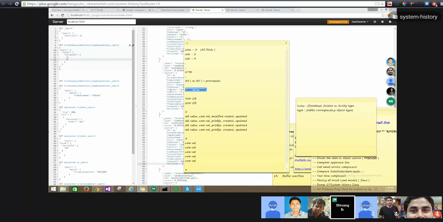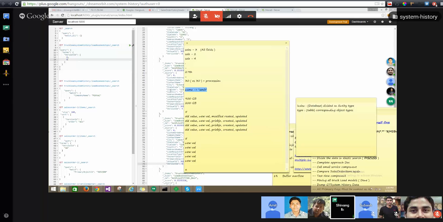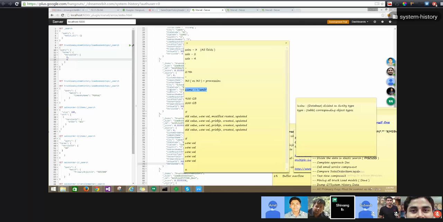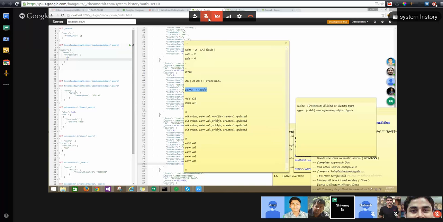In between, my service is used by other people also, and system history will be having frequent hits on Elasticsearch. In between, if someone changes that object further, while I got the document here and am making the changes, somebody has updated it 30 times. See, that option is not there in the system. The same object cannot be updated by two people at the same time. If a truckload is opened by two different users, only one of them can change it. Yeah, sure, only one user can change it at a single time.